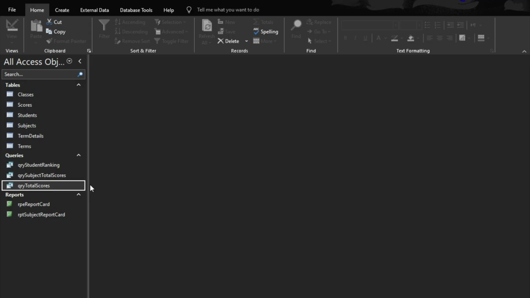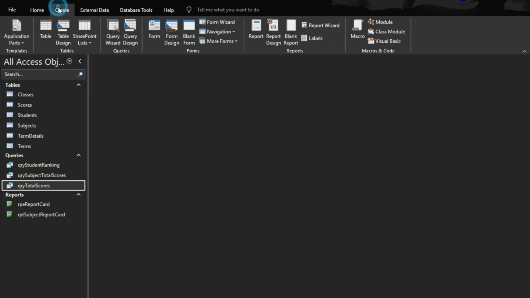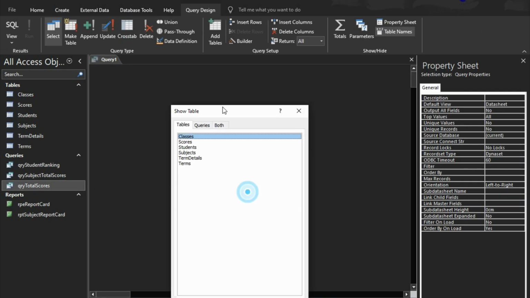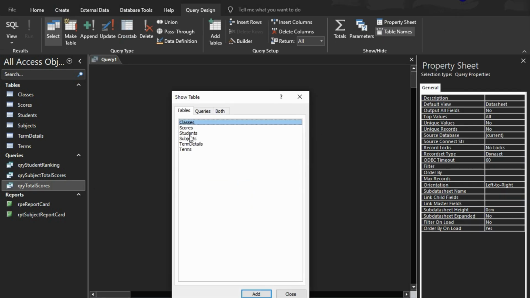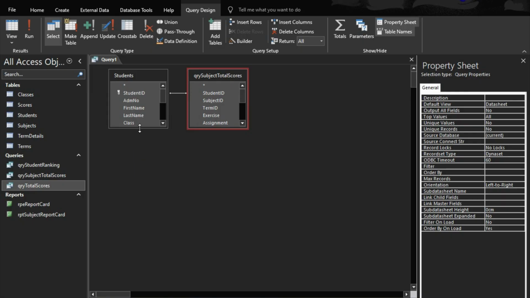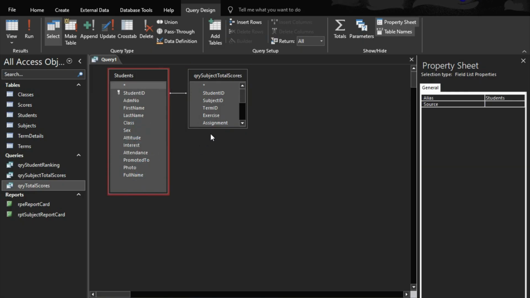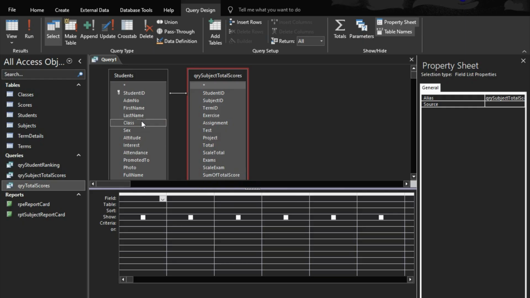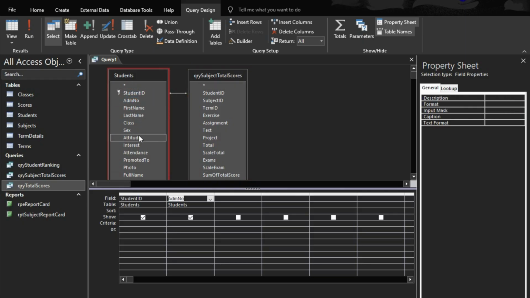Now the next one we are going to create, we are now going to rank the subjects. So go to create query design. You are going to add the students, then we come to the queries, then we add the subject total scores. All right, so now here we are going to add the student ID from the students table, then admission number, the full name, then sex, class, subject name.